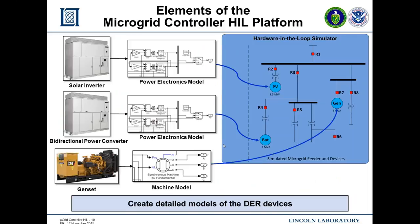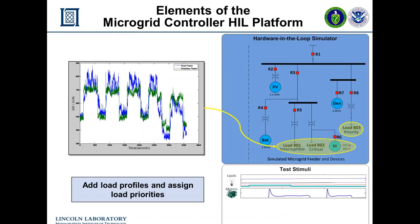Second step is we developed power electronics models and machine models for the inverters, the battery power converter, and the genset. We put those into the OPAL-RT model. We then got real-time load data over the course of our test window, so we had one test that was 15 minutes and another test that was 2 hours. So we put those in as stimuli. We also put in two motors to test the inrush current, but we haven't had a chance to test that yet. That'll be coming up soon.